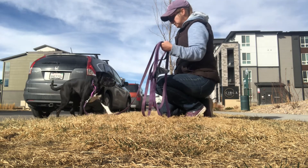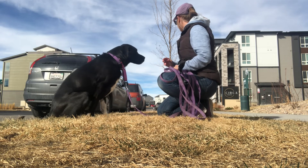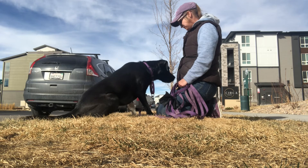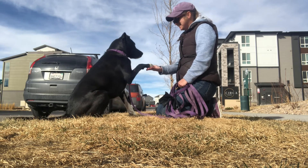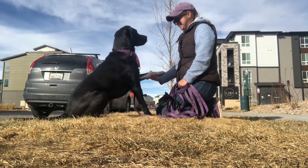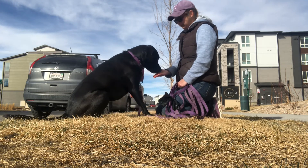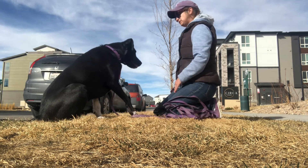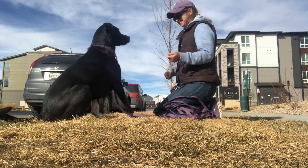Olive is going to show off some of her skills with her paw handling and tricks — this is a favorite of Olive's. We're just going to start off with some simple exercises of paw to my open hand. You see she wants to do the nose touch too — that's totally fine. Paw to the open hand again, working on duration, seeing if she can keep her paw in my hand a little bit longer. You'll see I'm doing some very gentle and quick squeezing and moving around. I am taking my cues from her, so if she is uncomfortable with me grasping or gently squeezing her paw, I will immediately release.